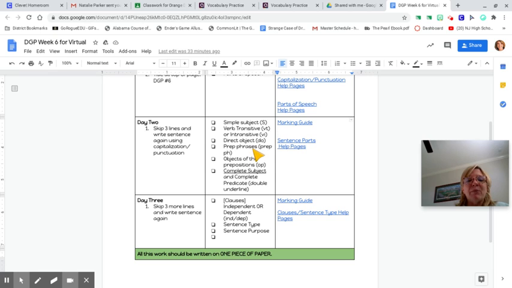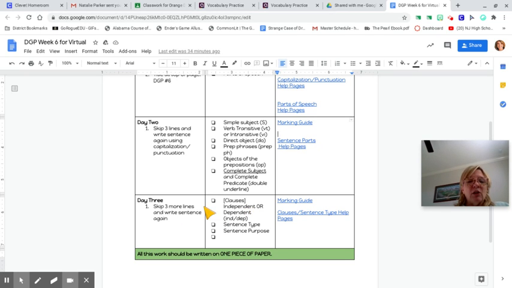Also, you have prepositional phrases. There's more than one. Therefore, you will also have more than one object of the preposition. So make sure you complete that second step before moving on to the final step. Notice we are not going to be diagramming or doing a sentence imitation. I've cut this part a little bit short to make it easier for you to finish. So then you're going to write your sentence one more time. So on your paper, you should have your sentence written 3 times.